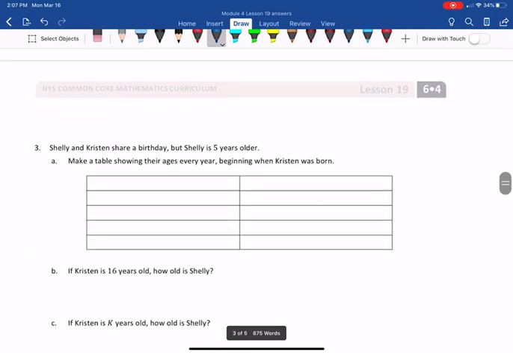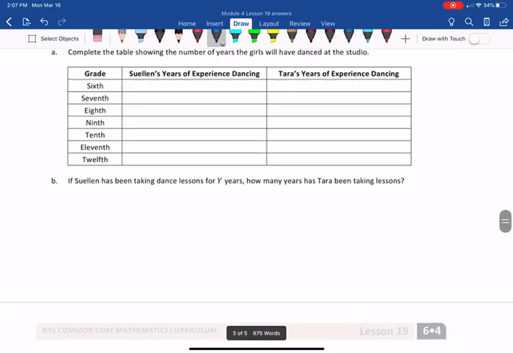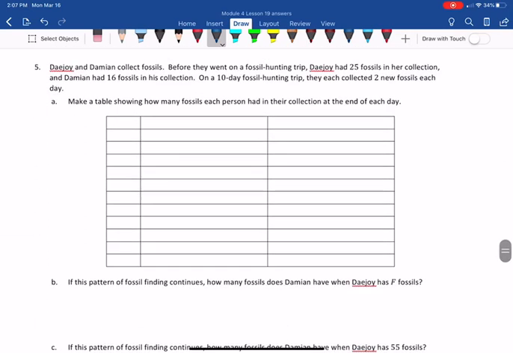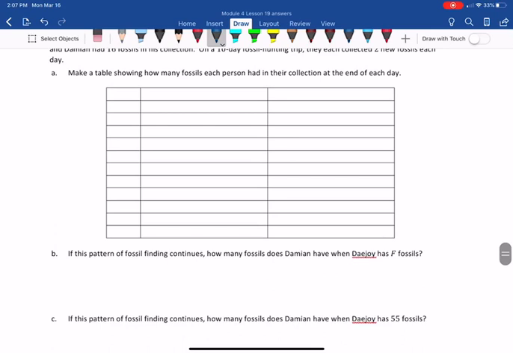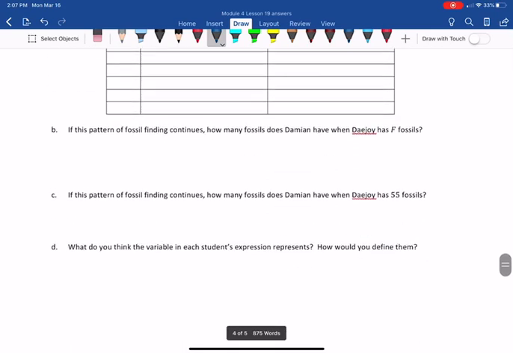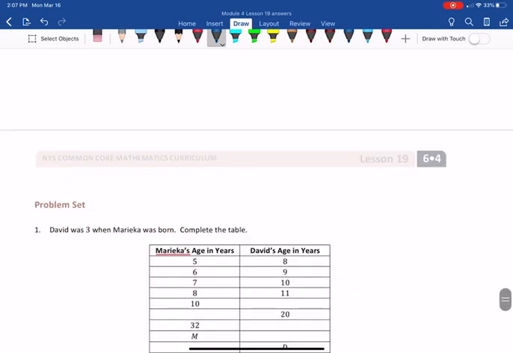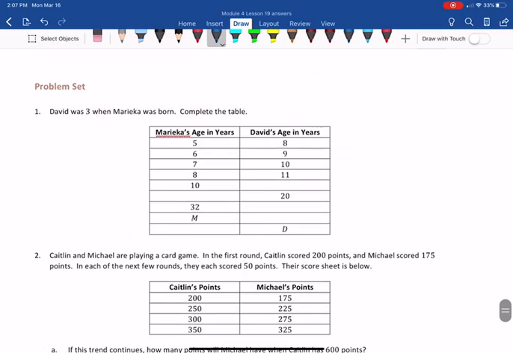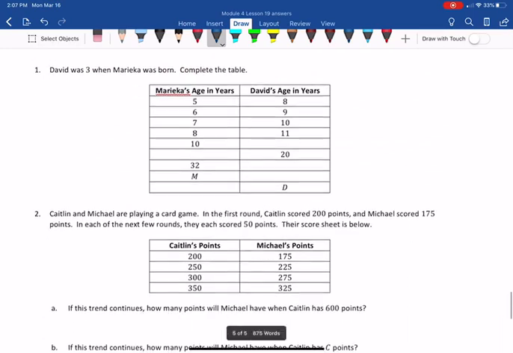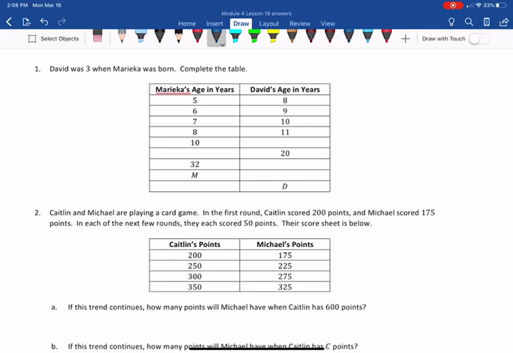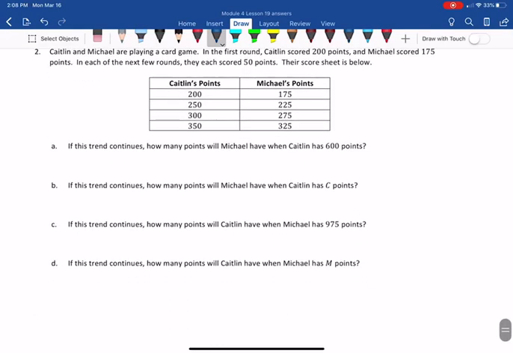So if you look, you just have a couple more to figure out. If you have any questions, remember, do your best, see how you can do it. Don't get too confused, don't stress out too bad. And then if you look down here, this is where you will give me a screenshot, a picture, and submit it in Remind or Teams of the problem set.